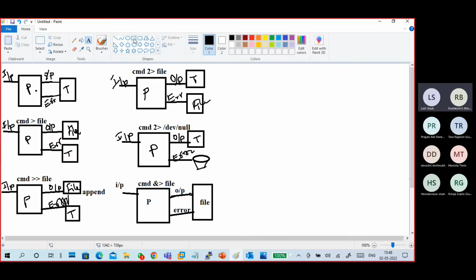Same concept, location change. That's it. Only the same concept, a little location change. So what is that location change? Your output and error, both I will put in a trash.